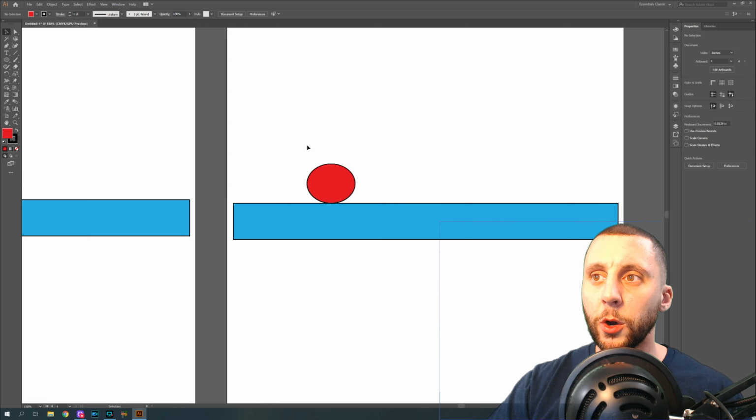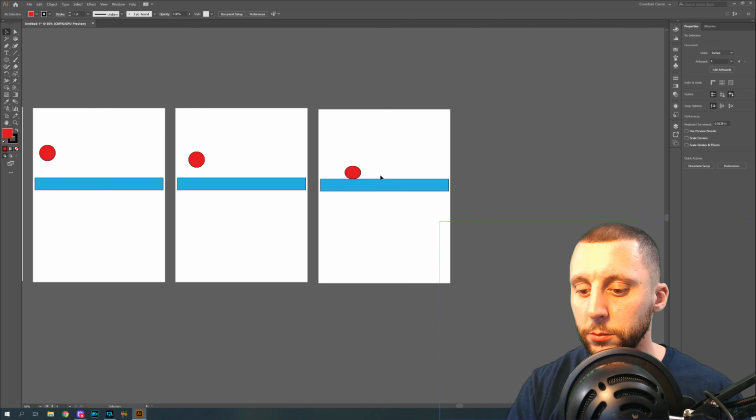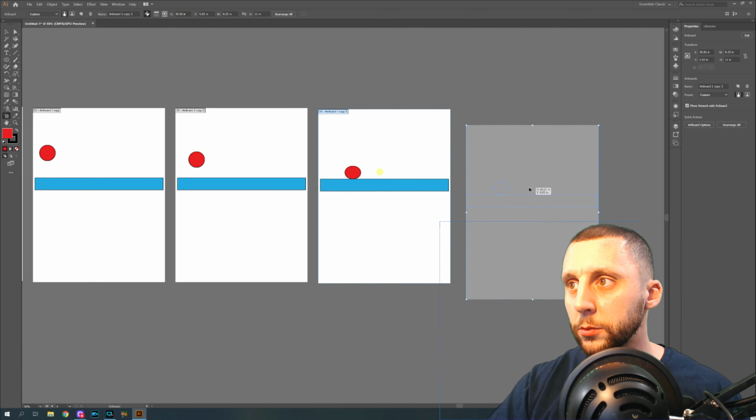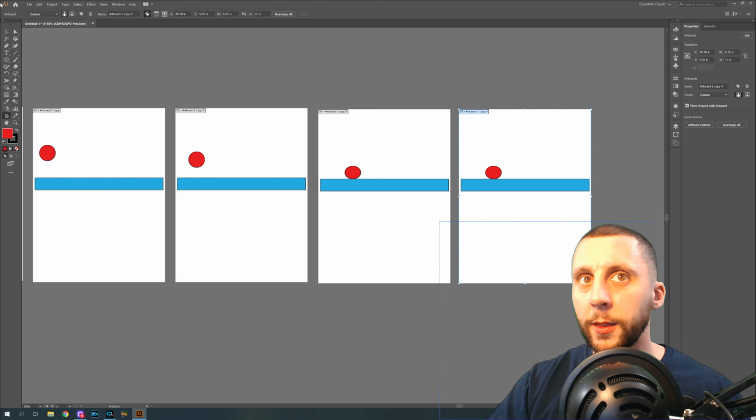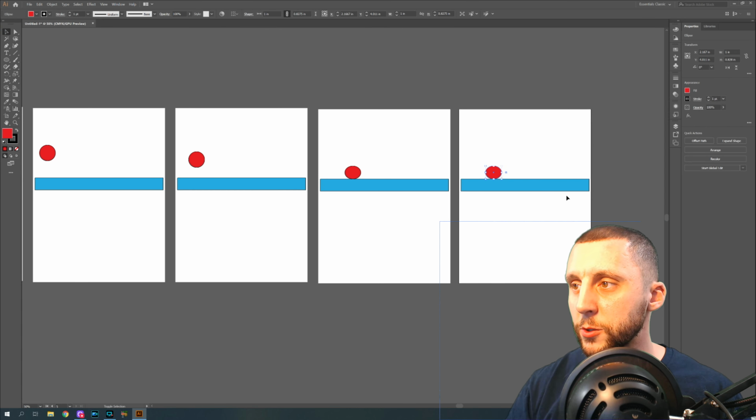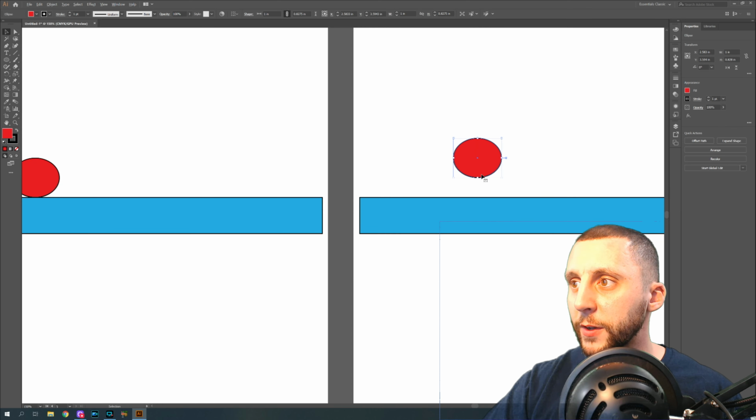Okay, so once again, zoom back out, Shift O, Alt drag, and then we're going to do the selection tool. We grab this, we go 1, 2, 3, 1, 2, 3. We're going back up, but remember that you have to fix the ball now. And that was, I think I moved it up 3, so now I'm moving it. You can see they kind of click when you're doing them.